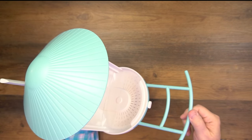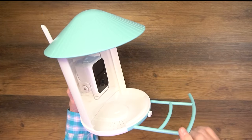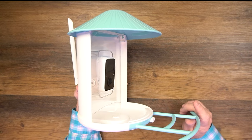And you've got this nice little shelf on the front where the birds can sit and get at that bird feed in the back. So I think they did a great job with the design. And again, remember, they're a camera company. So designing the bird feeder in addition to the camera was a bit of a challenge for them, but I think they really hit it out of the park.